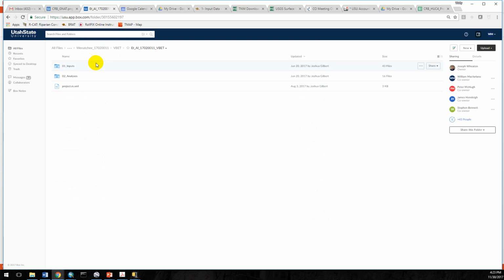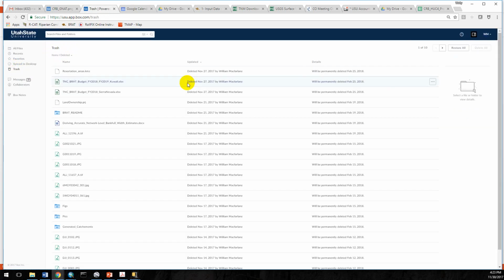One thought is on Box, we should probably give you guys better permissions for this folder, I can work on that. But in that case, if you end up deleting something, go into your trash and retrieve it. So if you were to delete a folder by accident, you go into the trash folder and you could restore it. Because otherwise, what happens is in several months, like 2 months down the road, it'll be permanently deleted. So if you accidentally delete something you don't want, go to trash, retrieve it.